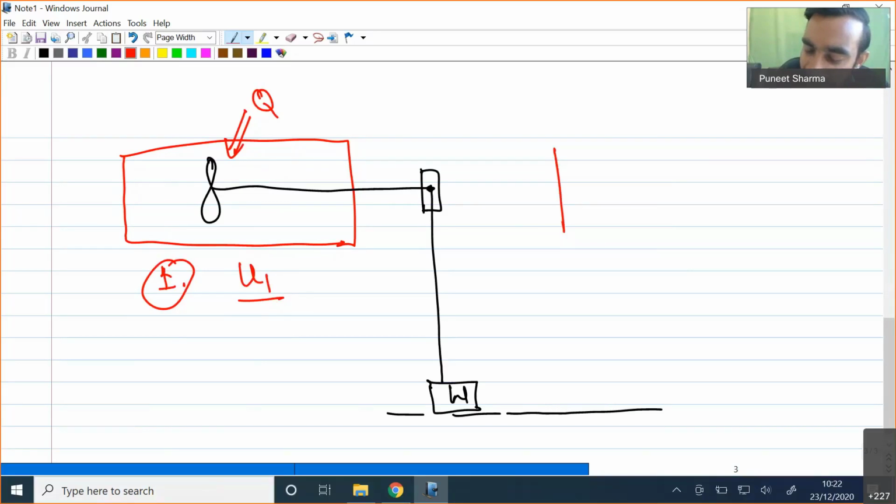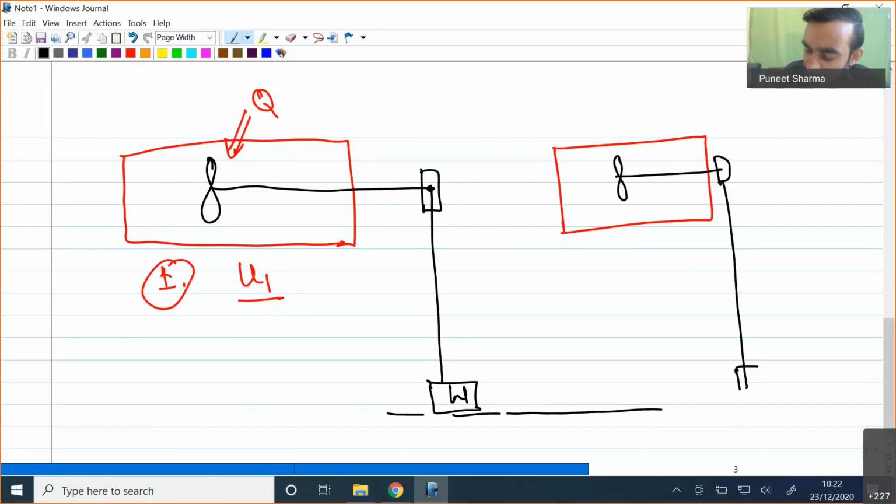Now if I add some Q amount of heat, this is my thermodynamic state 1, corresponding to which our internal energy was U1. Now what I am doing, I am adding a certain amount of heat Q. So if I add Q amount of heat, what will be happening? My pedal wheel position remains as it is, not changing. However, our thermodynamic state will shift from state 1 to state 2, because we have added the Q amount of heat.